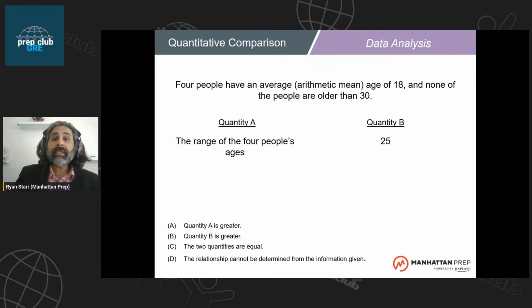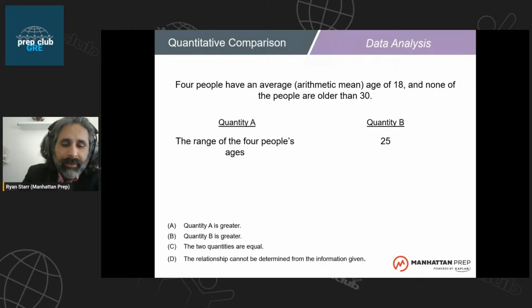But optimization ends up being a big part of quantitative comparison because essentially if you're trying to prove D in an uncertain case like this, there's a lot we don't know here. These 4 ages, for instance. If you're trying to prove D, well, you're trying to produce 2 different outcomes. And one way to think about that when quantity B is fixed in place is, okay, what can I do to maximize the range that they're asking for in A? And what can I do to minimize that range? And does one produce a certain outcome and the other produce a different outcome? Like, can I make A win and can I make A lose is really the question you want to go into this with.